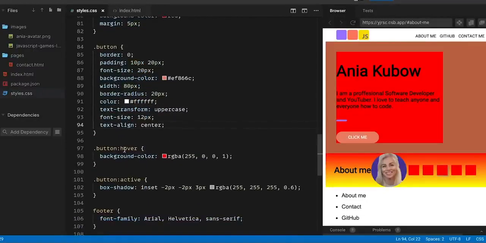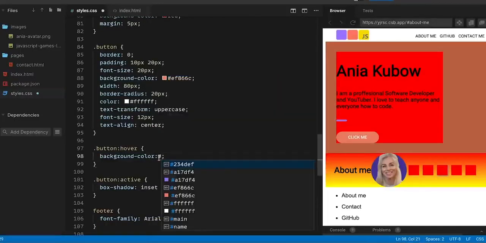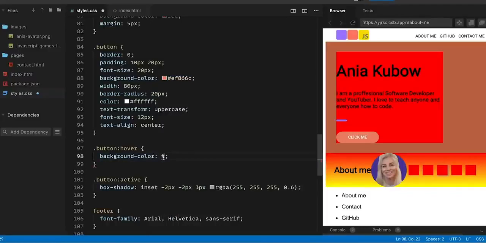However, I'm not going to change much about the hover. Actually, maybe let's change the hover to a slightly different color, because at the moment it just goes red. Let's change it to a slightly more orange. So I'm going to use EF744B. This is one I found on the internet earlier. Okay, I think that's looking good. And if the button's active, well, we still have the box shadow inset. And I'm quite happy with that. I'm going to keep it.